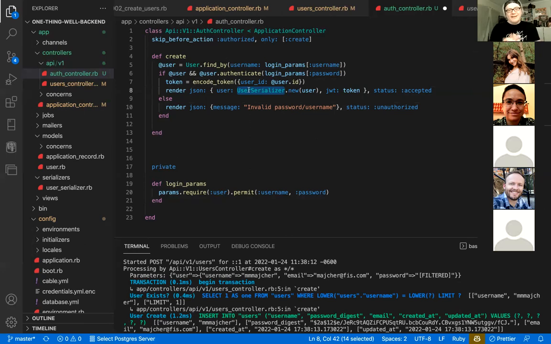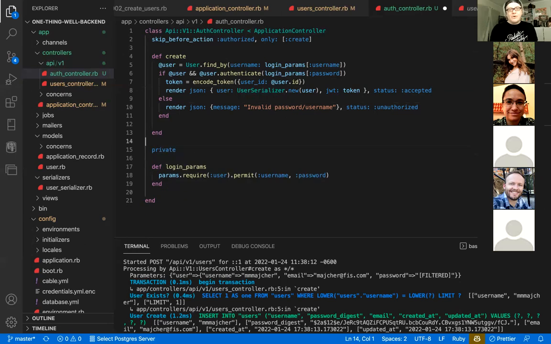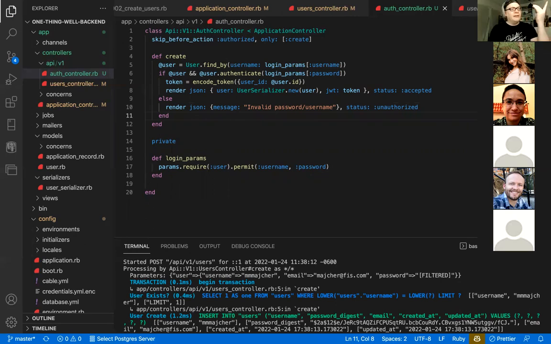All right. Almost there. Cool. We need to write our authenticate method. And the way we're going to do that is we're going to put it in the user model, right?